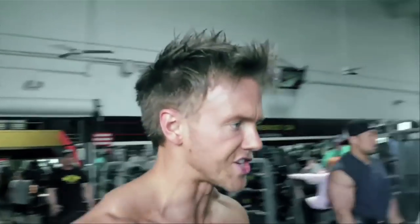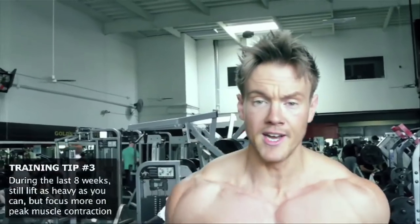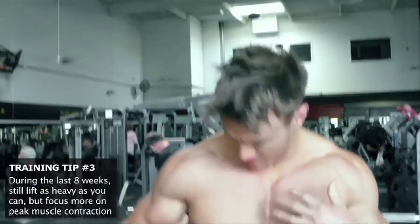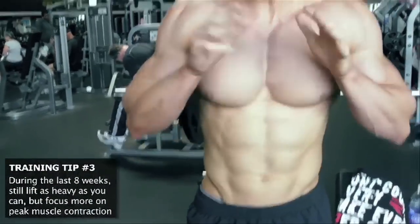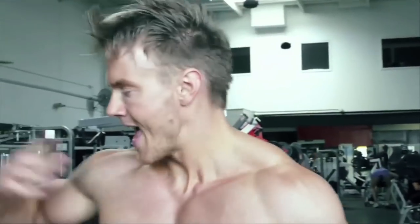It's not all about reaching maximum failure. At this level of the training stage, I don't have the energy or the ability to recover to be able to max out and go super heavy. This is really for those final eight or four weeks out from getting ready for a photo shoot or a competition, and your focus is maximum muscle enhancement. This technique is a great one, especially for free weights, to move from the main work set ending on a drop set, on a superset, for that next exercise.